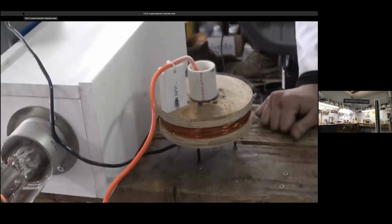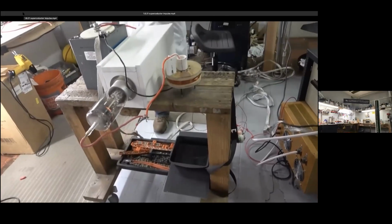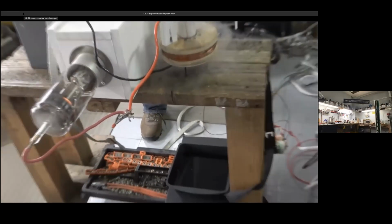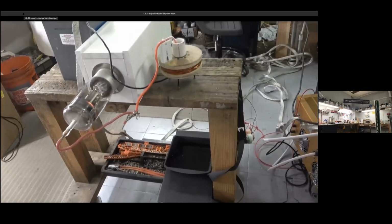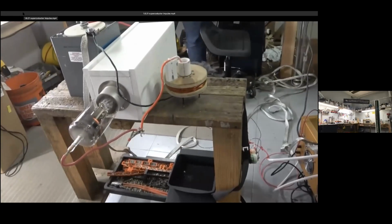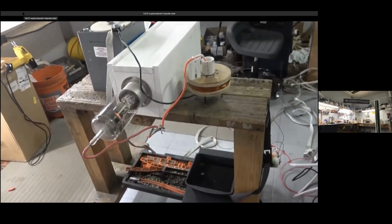We're way buried. We're still good. Okay, we're watching. Just a little more, and then we're going to fire it. I'm going to see if we got any effect down there. Okay, it's filled up. Whenever you're ready. Stand by. We're going to start out at a little bit lower voltage, about 5-6 kV. One second, let me get a close up on this. Stand by. Give it a charging current.